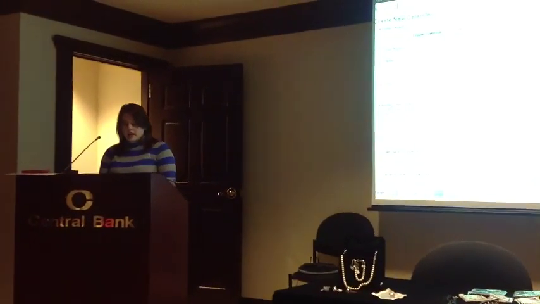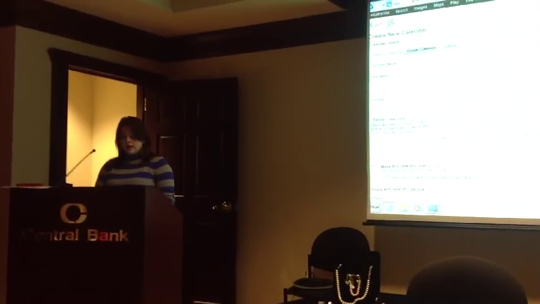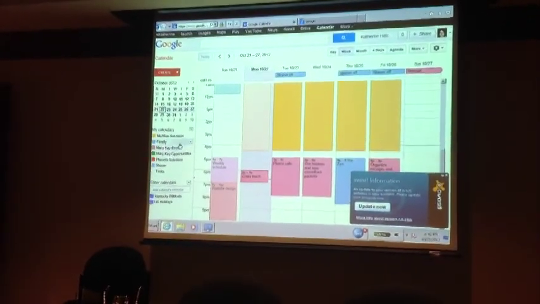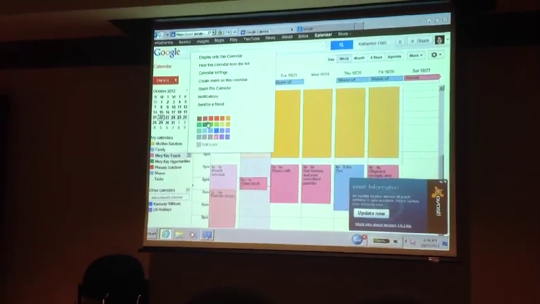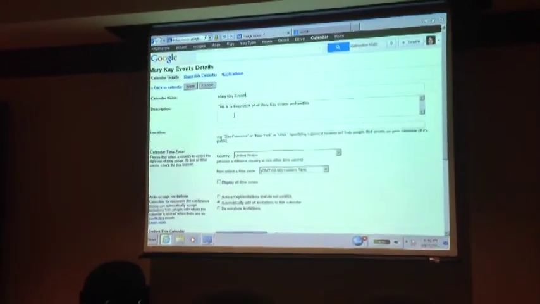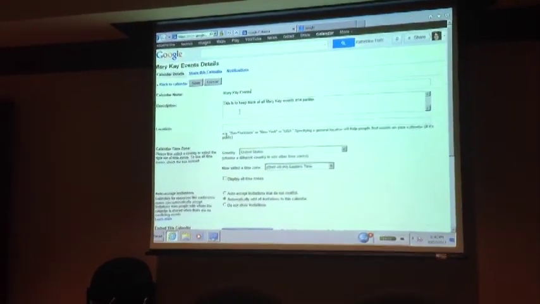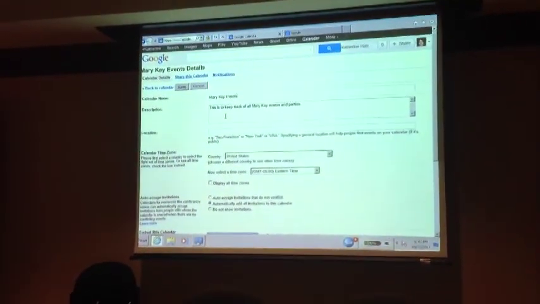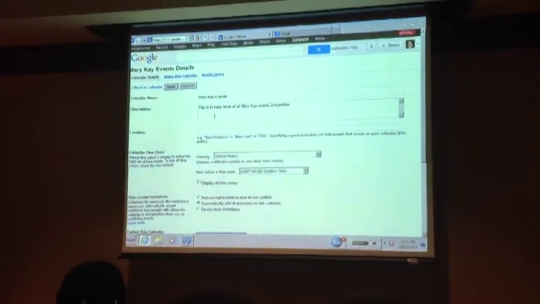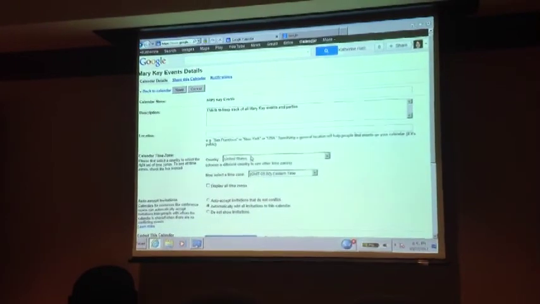I have one for that as well. And basically, you can just add in the calendar name, a name that means something to you. And then you can add a description for that calendar down here. So on one of my Mary Kay calendars, I wanted to make sure I knew exactly what this calendar was for, because if I, for whatever reason, don't touch this calendar for 6 to 9 months, I'm going to come back and never know what I had this calendar set up for. And so I like to put in a description. This keeps track of my Mary Kay events and parties. So anytime that we have a class or an event or a retreat or something like that, this is where I put that information. I can also set up what country I'm in.